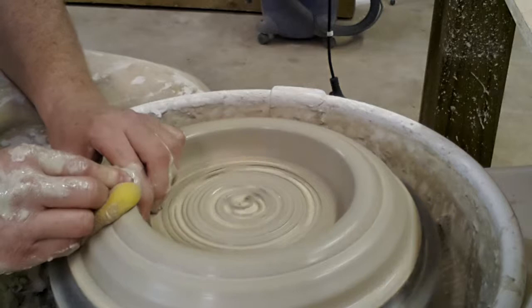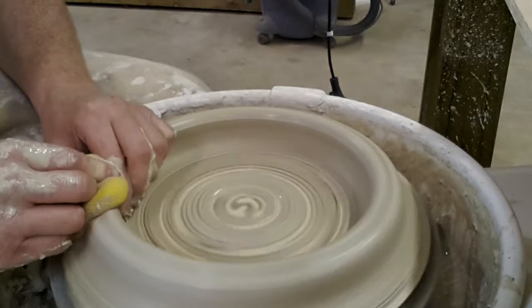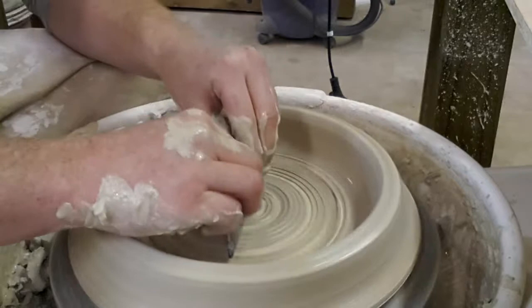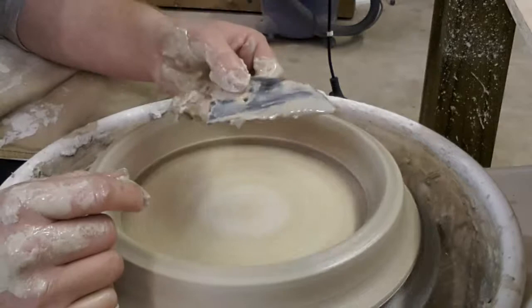Keeping pressure on the top and on the sides so that it doesn't come out of center. You want this to be basically just like a pot you would throw, so that the glazes absorb the same as they would on a pot that you would actually want to keep. I just use this to clean out the inside because there's no reason to have any clay there.